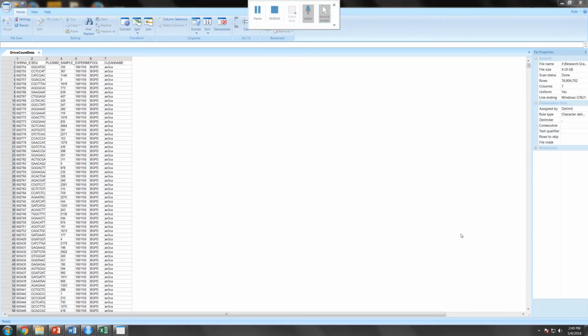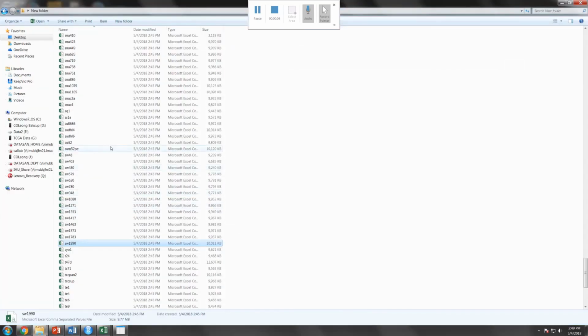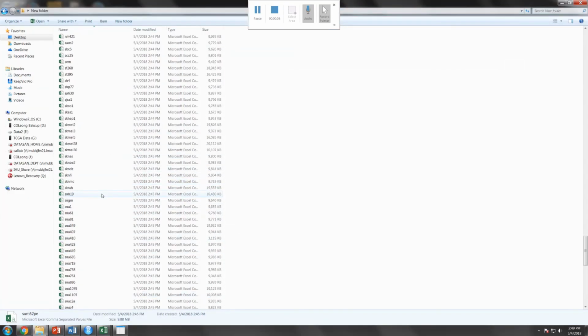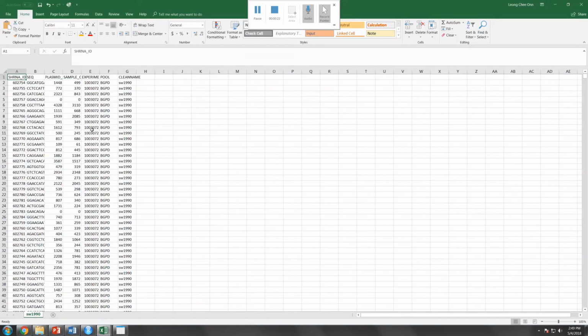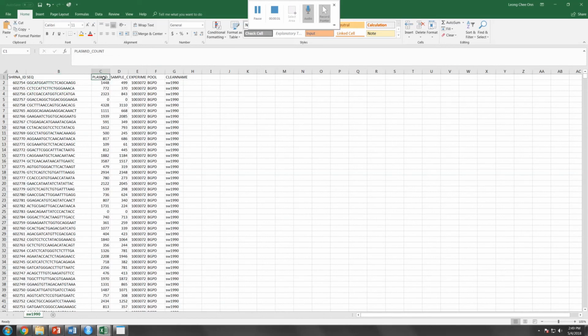Once splitting is completed, you can go to the folder and open up the individual files, which contain the data for each of the cell lines, to explore further in Excel. For example, if I open the SW1990 cell line dataset, it will open in Excel, and you can see the shRNA ID and the sequence of the shRNA. Then you have two columns here.